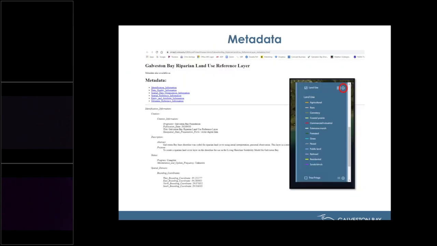Now, of course, if you want more information on how we got to these conclusions, where we got our data, that sort of thing, every single one of those layers will have that little information icon. And if you click on it, it'll bring up your metadata page, and that'll tell you where we've sourced some of that information. So for example, for oysteries, we were able to source a lot of that data from Texas Parks and Wildlife and General Land Office. So all of that will be included in the metadata online.